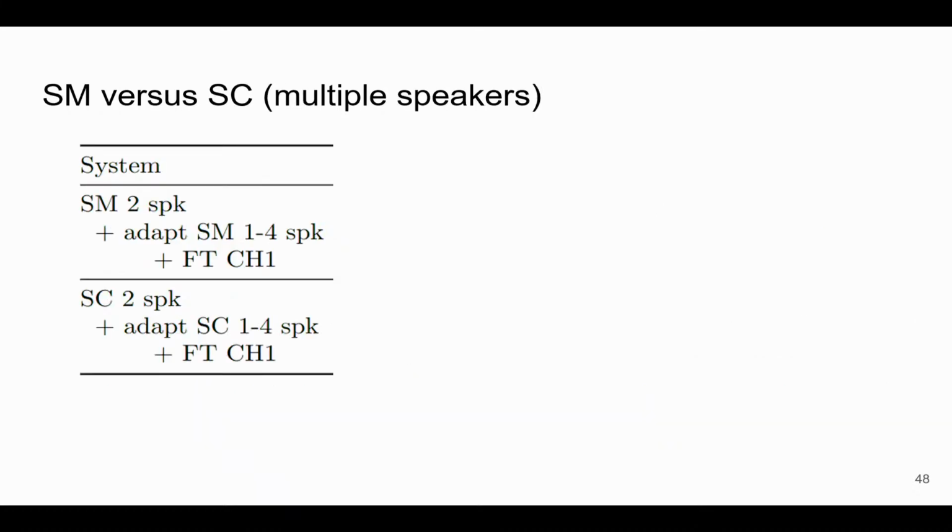And just to give you an idea of how much this can improve, these are results on CALLHOME, which is a very popular telephone dataset for diarization. And we have the different steps. If you train only on 2 speakers, then you adapt to 1 to 4 speakers, so the model can learn that the number of speakers can change. And then finally, some fine-tuning on development data, in domain. And we have on top simulated mixtures and then the simulated conversations we proposed.